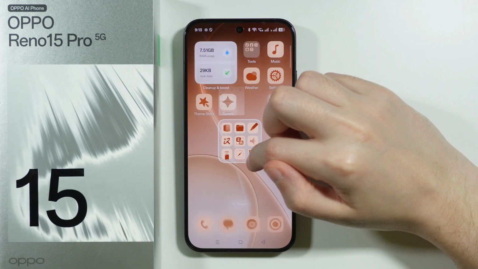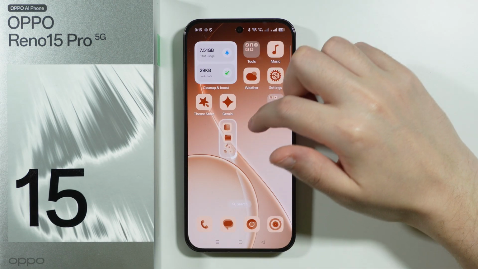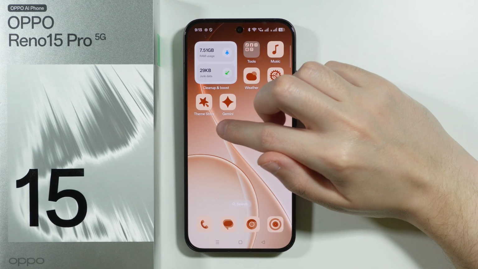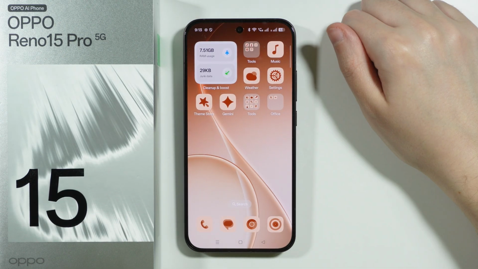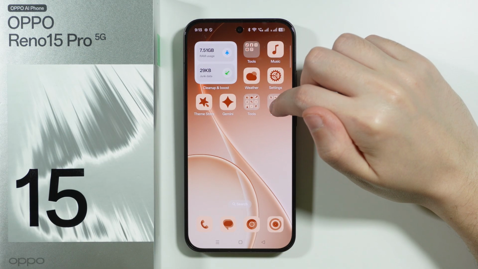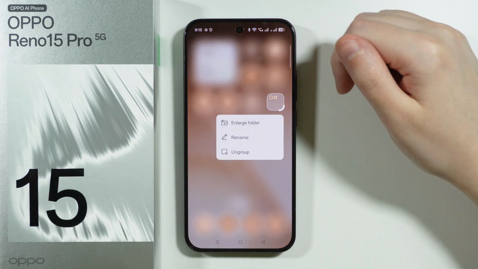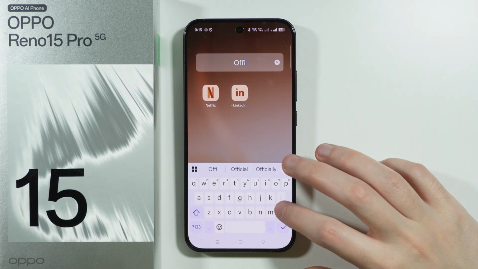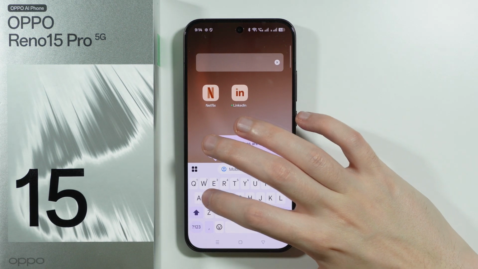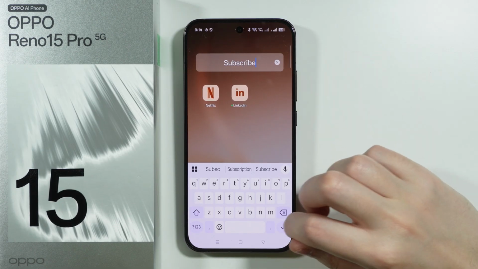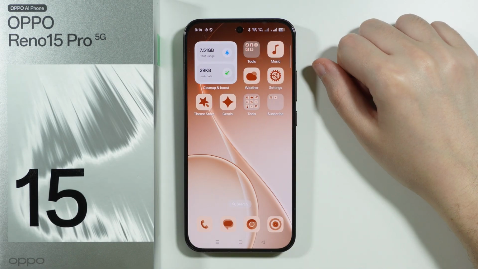It's pretty great that we can, of course, use 2x1 sizes because it allows you to organize your pages exactly how they should be like. Now, besides that, of course, we also have the option to rename these folders. If you press and hold your finger on a folder, we have the rename option. Over here, we have the name, and you can just type anything in here. There we go. And we have changed the name.